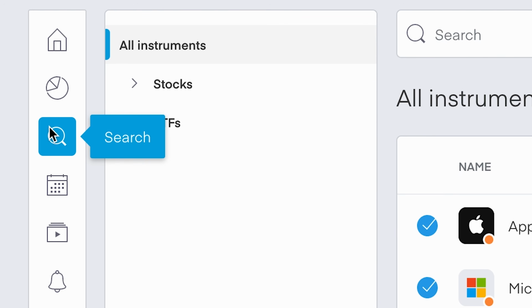So if we go on the search icon, we've got all of the different investments, and they break them down into stocks and ETFs. We just want to clarify what an ETF is. Exchange Traded Fund. Look at me learning stuff. Do you know what the difference is between an ETF and an index fund? No. Okay. There are differences, but from an investing perspective, it doesn't make much difference. Which one do you go for? I'm not bothered.